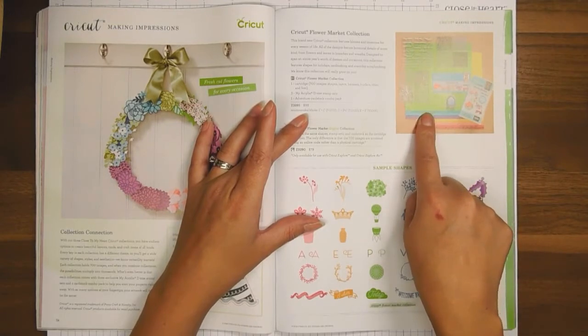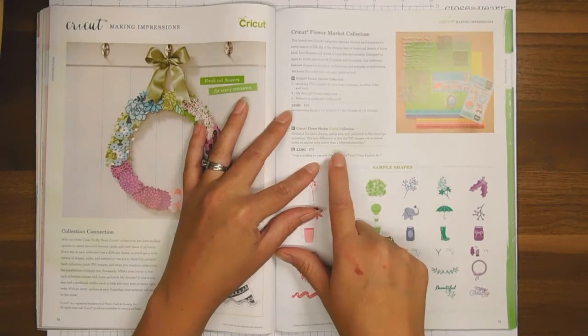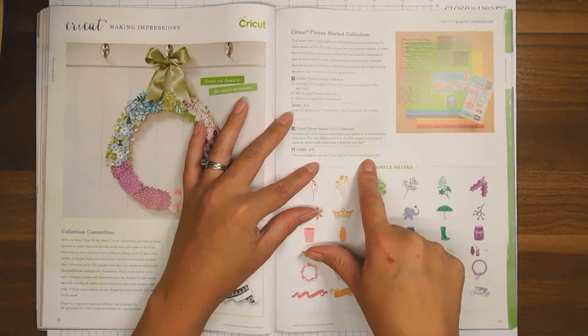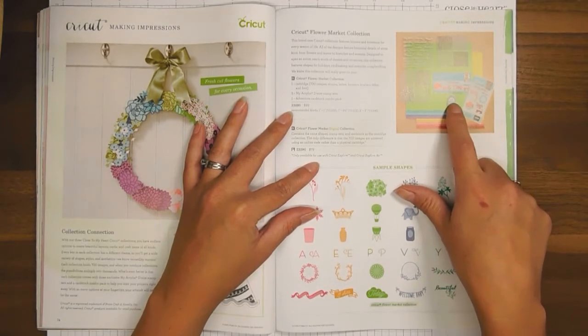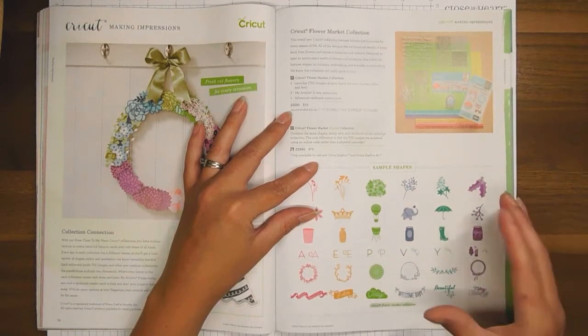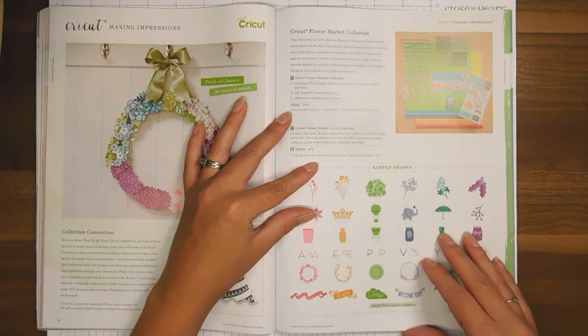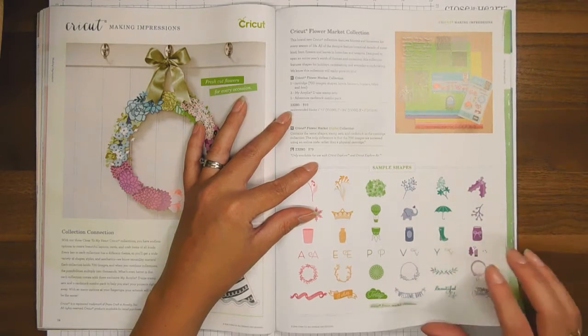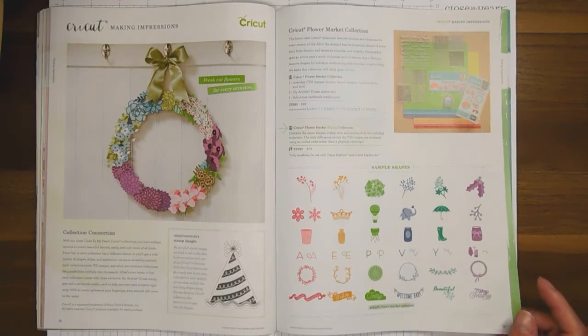And then if you choose the digital only, which is only for the Cricut Explorer and the Cricut Explorer Air, it will not come with the actual physical cartridge, but it will be a digital collection. You will get an online code for the Craft Room.